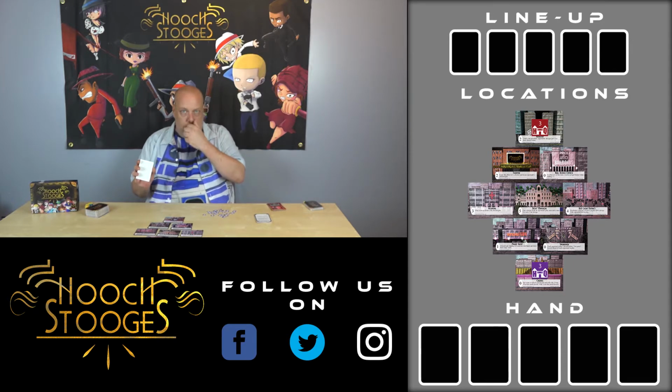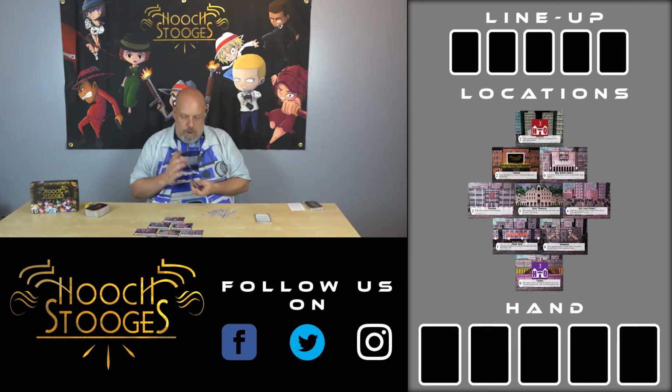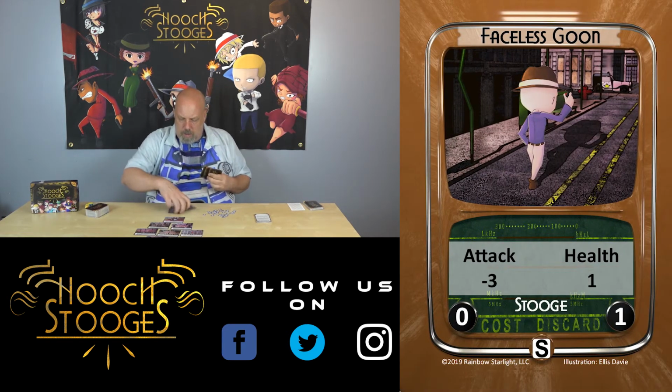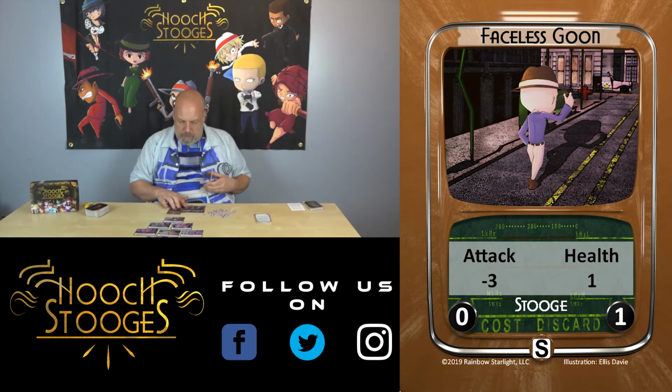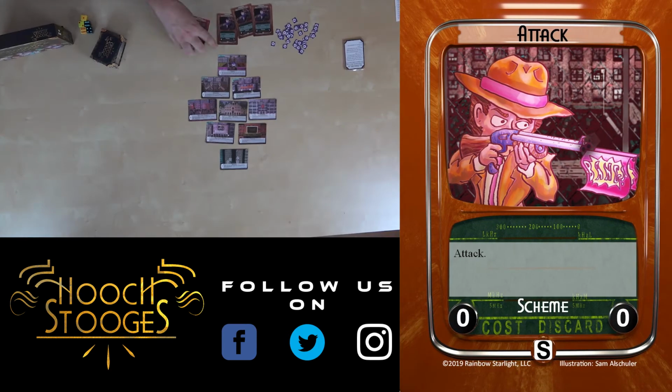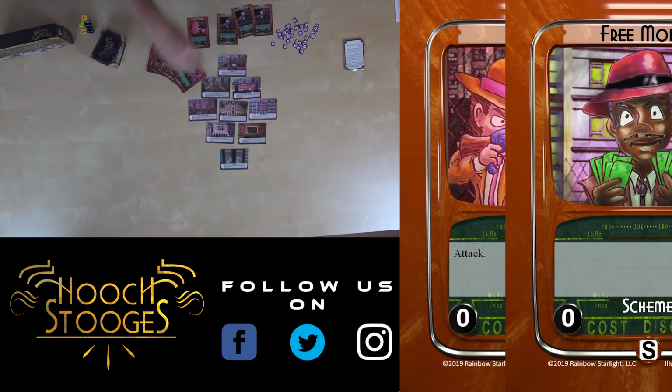we have hooch tokens that you can use to count your hooch, but you can also use dice or other methods of counting your hooch as well. Everybody gets a starting deck of 10 cards. That'll have 3 of these faceless goon cards that you'll use to attack your opponents and to defend your turf. And then they have an attack card. To be able to attack, you have to have the faceless goons and an attack card. And then the other 6 cards are the free money cards.